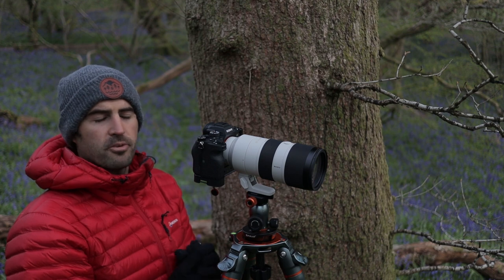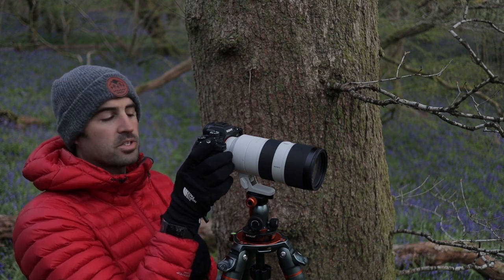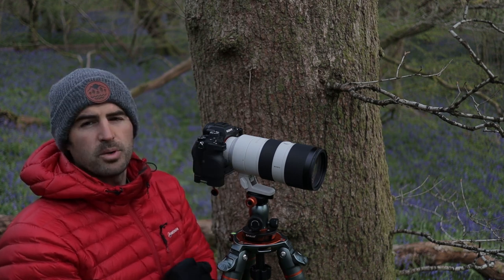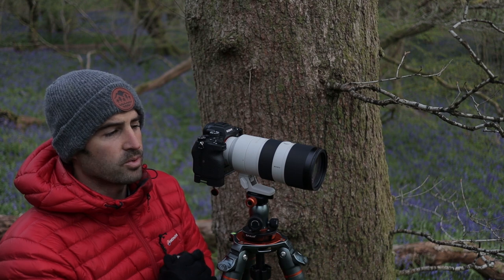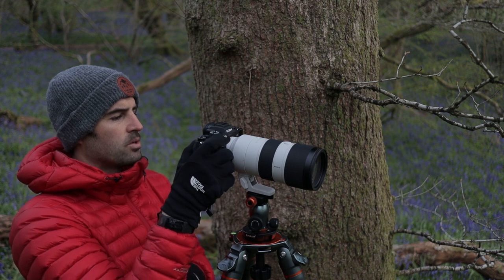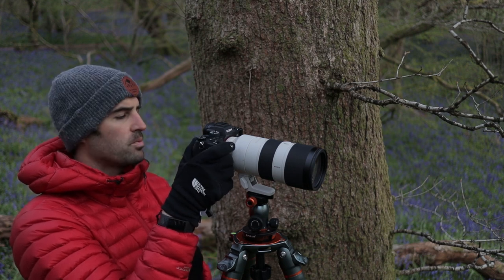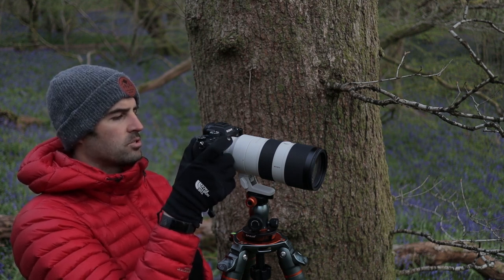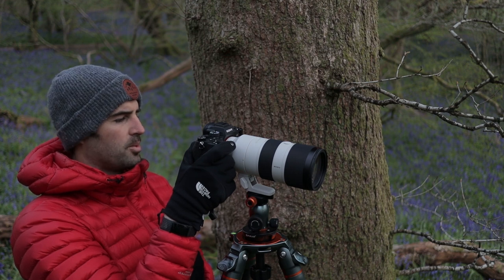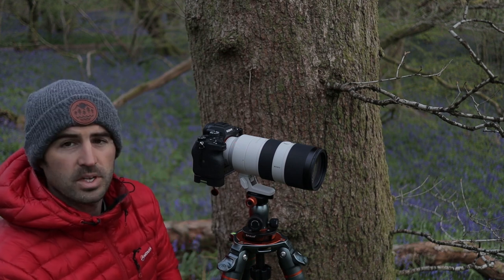And yeah, I'm getting quite a bit of fall off, I would say, down there. So what I need to do now is give me separation. But I probably would quite like a little bit more depth of field. I would quite like to be able to see them trees a bit more in sharpness. So what I'm going to do is up my f-stop to f11 and adjust my exposure to suit, because now I'm a little bit dark. So I'm around 1/8 of a second. Let's go up a little bit more to one sixth of a second. F11, and to see what depth of field that gives me.